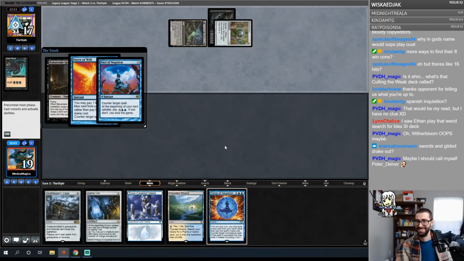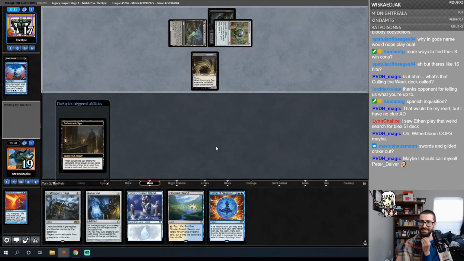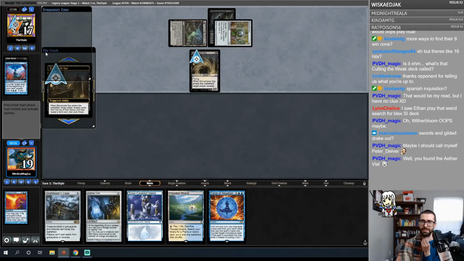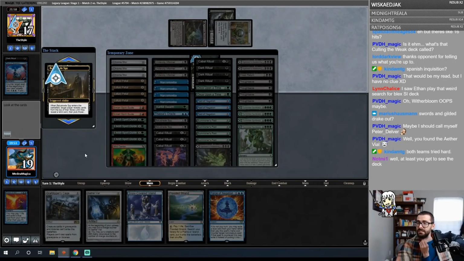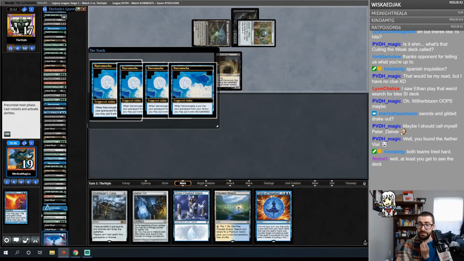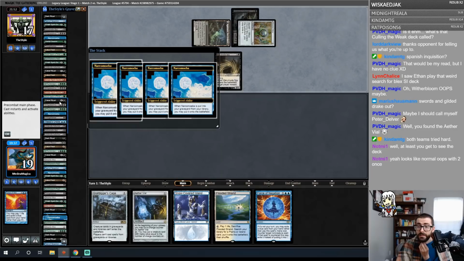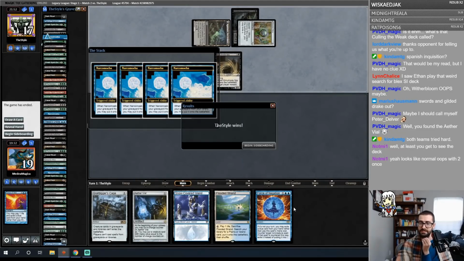Uh-oh. Okay. Welp. Now we'll get a full look at opponent's deck. Where is the Dread Return? There it is. All right. Concede to that now. Act got me good.